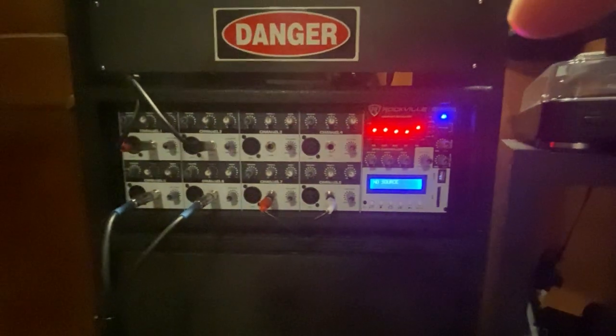I don't have it cranked right now, and these lights are kind of messing things up, but they do give you a little, sorry, I'm trying to cover this blue light up here so we can actually see. There's a meter right there. If I had this cranked, you'd see the meter go from green up to yellow right before it starts to clip. Red is plus 3 dB, which you don't want. I haven't had it past the first green light at the loudest I want to do it in my house, so that tells you how loud this thing can crank.